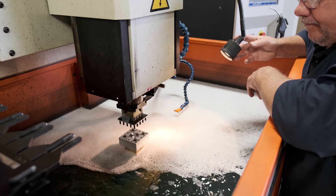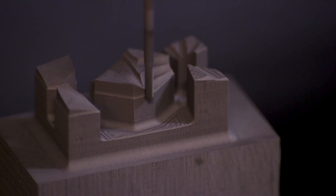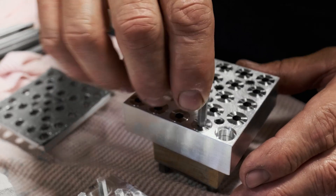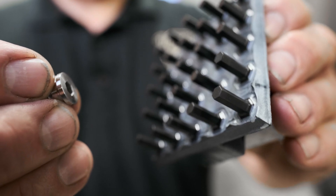The process involves taking a piece of graphite — or it could be copper also — and cutting a mirror image of the shape you want. This is an aerospace part we're building. We're required to put a hex shape in the end of the part, so we took this piece of graphite and cut our mirror image on the graphite.